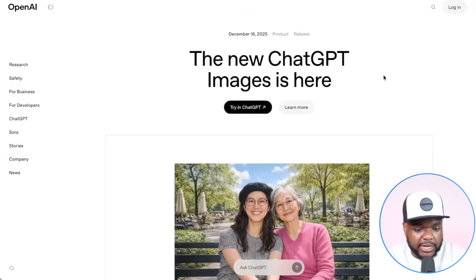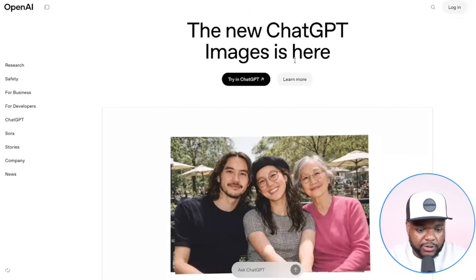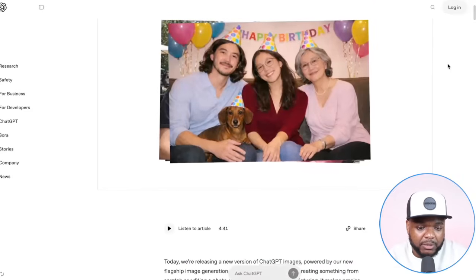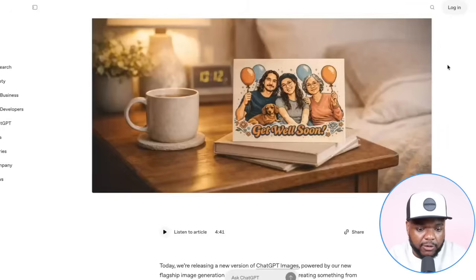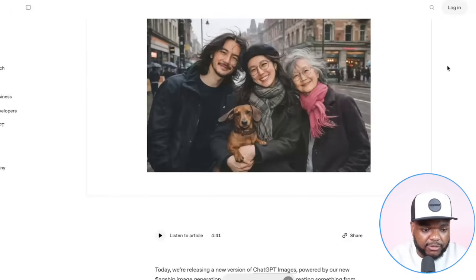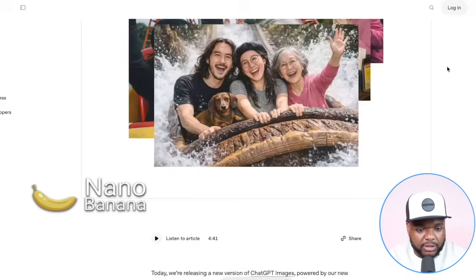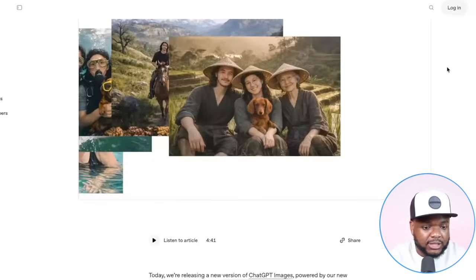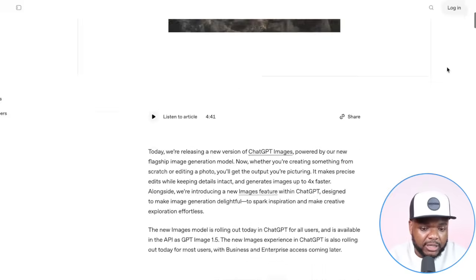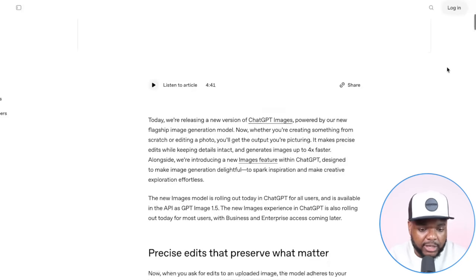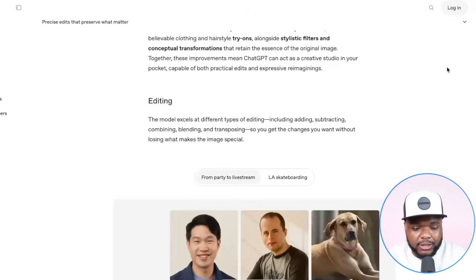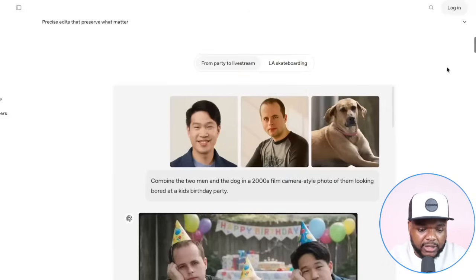And this now brings me on to one of the next updates that ChatGPT has made, which is with the image generation tool. So as you guys can see over here, ChatGPT has a new feature that I would say is probably one of the best image generation tools out of all of the different AI tools that I'm using right now. Now, of course, there's Nano Banana. There's ways that you can use Google to generate images, but ChatGPT is definitely good when it comes to following instructions.